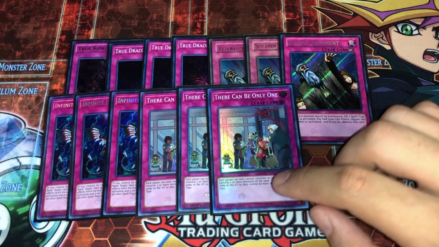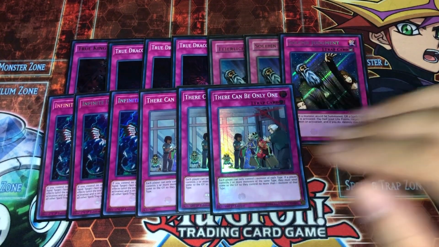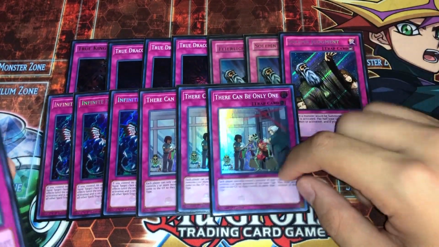So that's why I really like these floodgates, and I chose the cards in this deck to be able to break boards and then stun your opponent. So this card can essentially break a board, and then your opponent really can't play around this card, right?